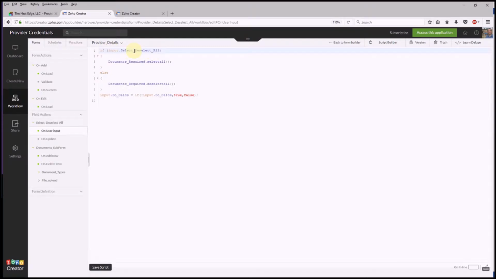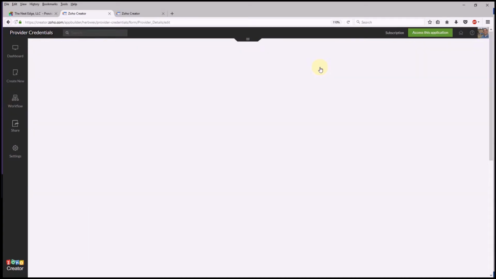If the value of select deselect all is false, then we deselect all the documents required. And I'll explain this statement in a moment. We'll get to that. It's a very powerful feature and helps make forms very simple. All right, let's go back to our full edit mode here.